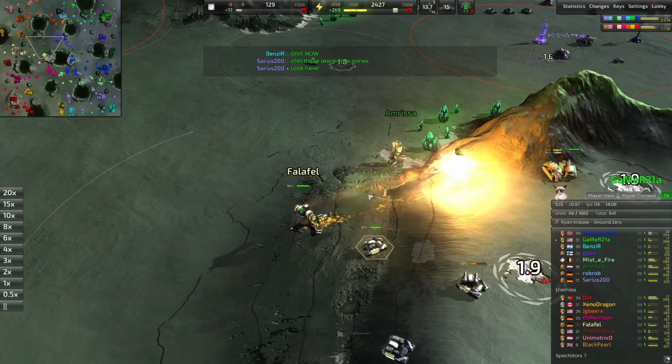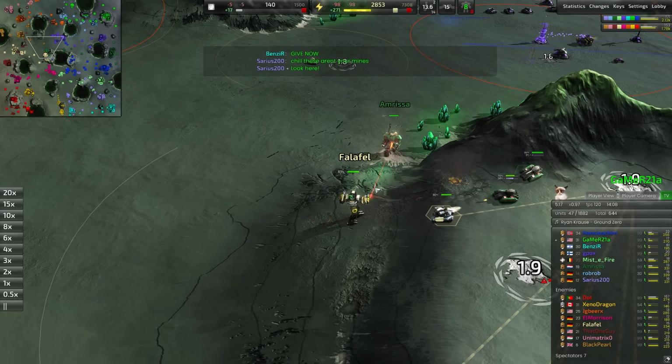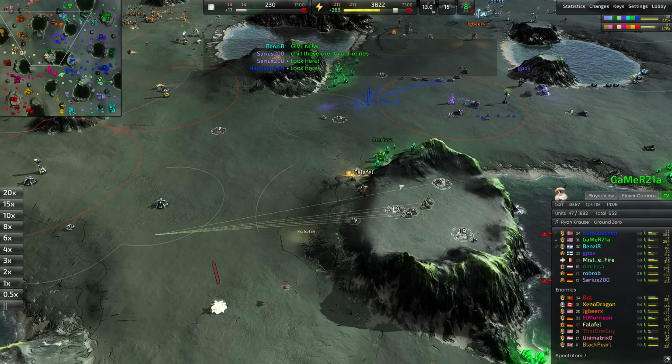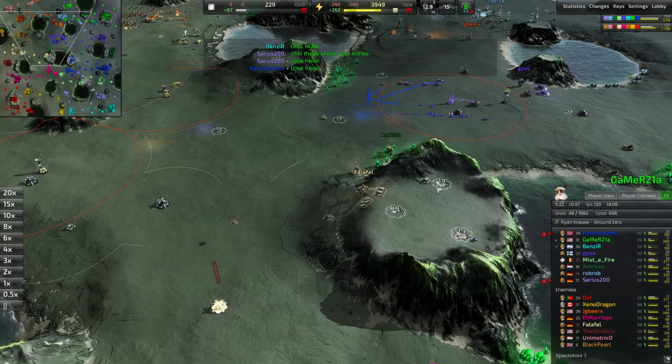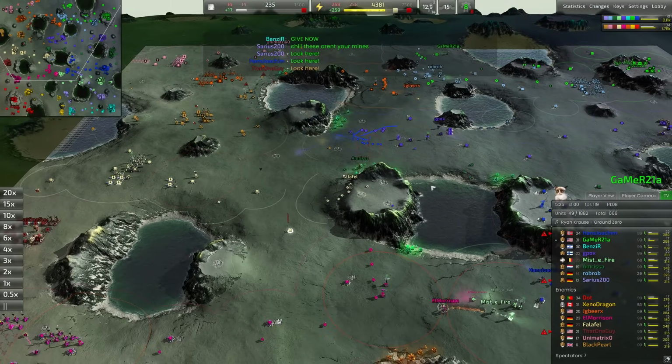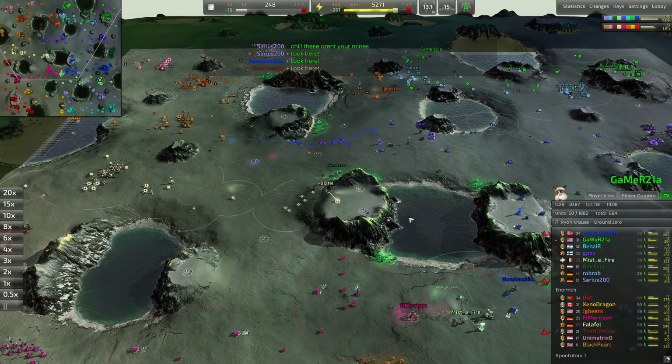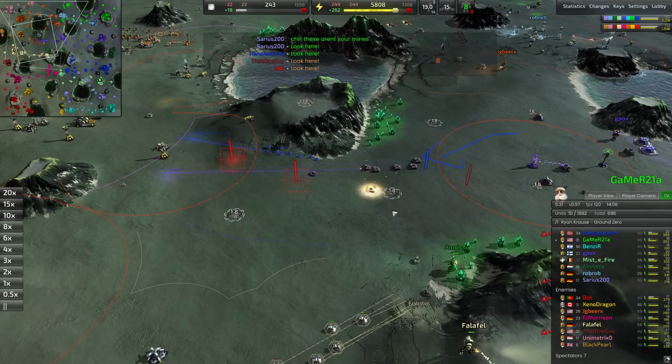Falafel in a little bit of trouble here. Taking some damage from that LLT. Brought down to 84%. Oh, we're moving in with the Incisor too. Okay. Falafel going to take control over this position here. Yielding is the Green Commander, willing to essentially just abandon that and retreat backwards. Content to hold the line over here.